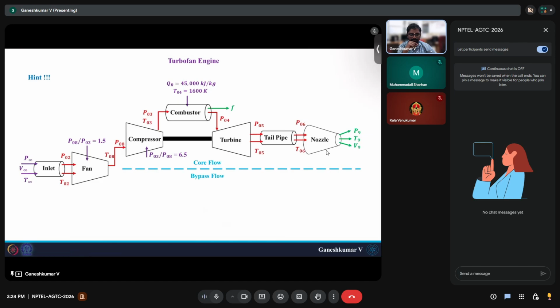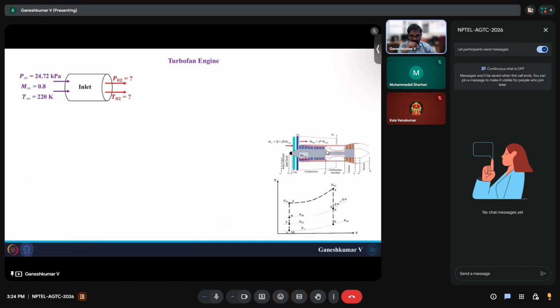The remaining portion of the air which leaves the fan is going to go through the bypass stream, where you just have another nozzle. This is a fan nozzle, where the air gets expanded and exits as P10, T10 and V10. Using this, you will also include it as an additional thrust in your performance parameters. You add this additional thrust and find the thrust, specific thrust, TSFC and all the other things. As I said, you have the fan, the nozzle, and some changes in the energy balance of the turbine that you need to do.